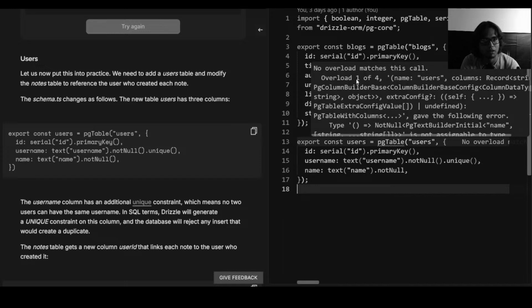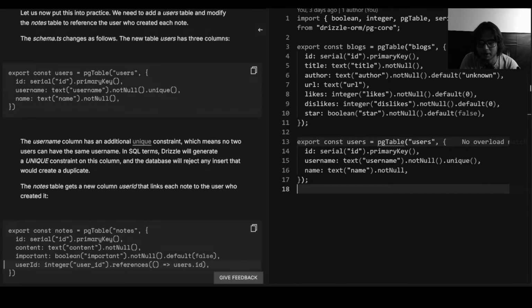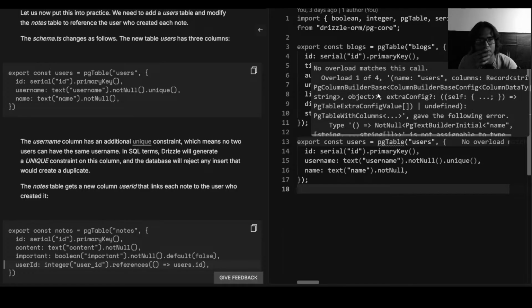What do you mean? No overload matches this call. Name, username. The user column has unique. What is that? No overload matches this call. Overload name column.